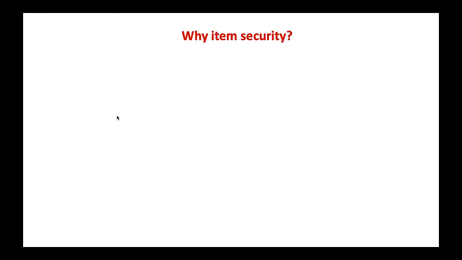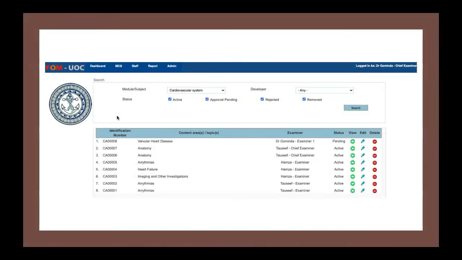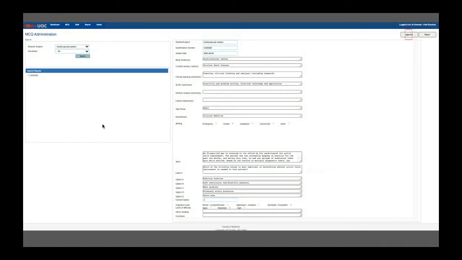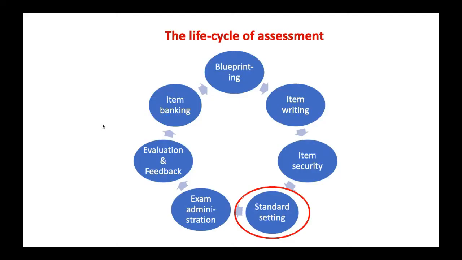So what we have done so far is we have gone through various security measures and various measures to ensure quality, both quality and security. Now let us move to the next stage, that is standard setting. Okay, we have blueprinted. According to the blueprint, we have selected items and written items, and we have ensured security and quality both. Now the exam paper is more or less ready, but we need to find out what is the pass mark.